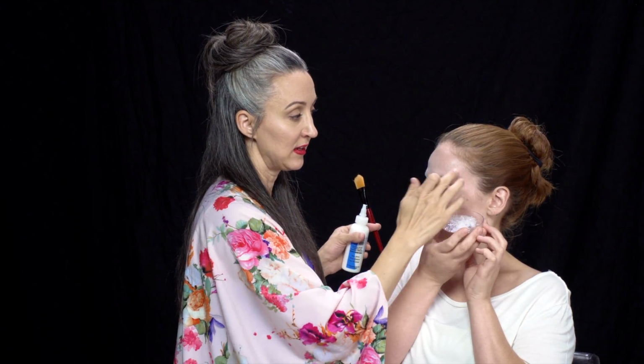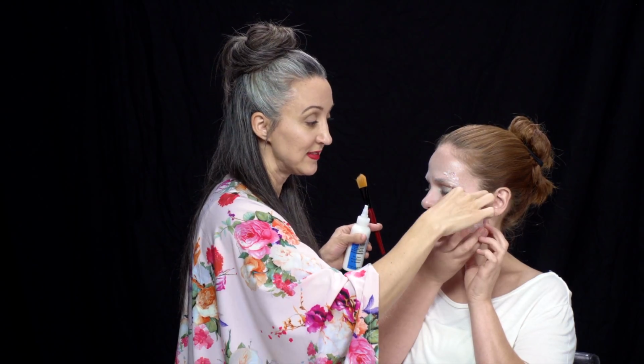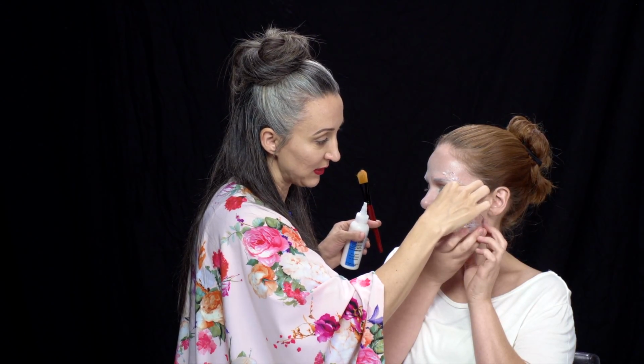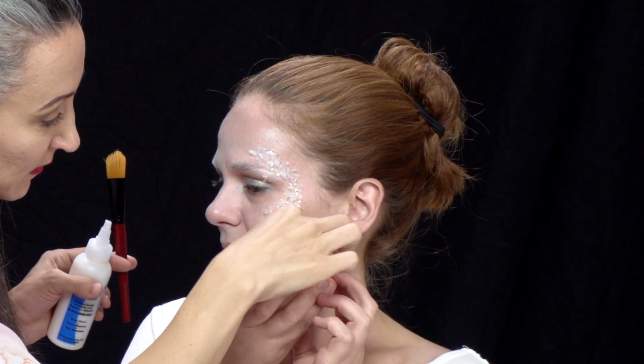Okay, so for the base part of this, I'm gonna use my hands and make sure that the adhesive is tacky, and I'm just gonna start applying it. This will be messy, so put towels down or a cape on you or whatever you want to do to help the mess, because it's gonna be pretty messy. And you just keep doing this until all the tacky part is covered with your snowflakes.